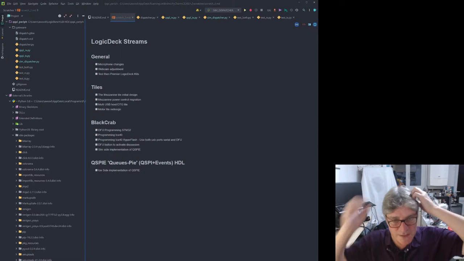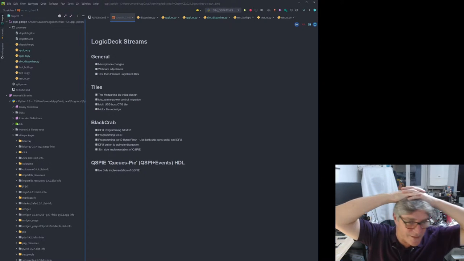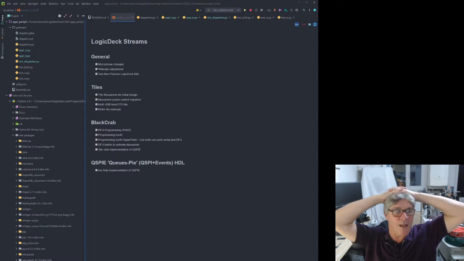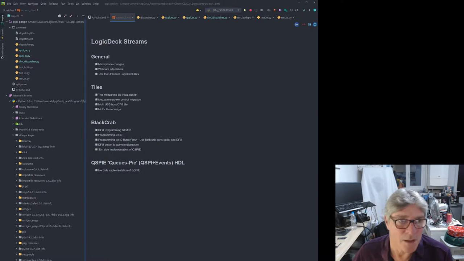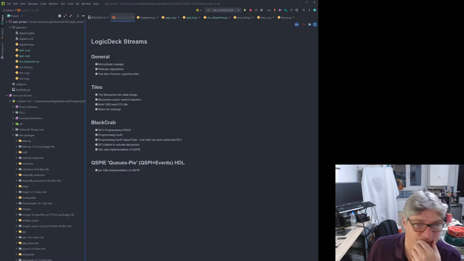The dimming of the screen may be down to the fact that I'm opening up a settings dialog that you can't see, Laurie. That may be dimming the main window in the background. That's probably what's going on. What I'm doing is searching through the settings, trying to find where the font size is controlled.